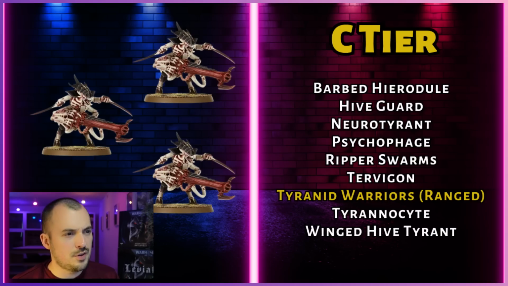If you want to shoot stuff, you've got Zoanthropes. Just take your Zoanthropes. If you want to go infantry based shooting, there's no reason to not take Zoanthropes realistically. So I just max out with them.